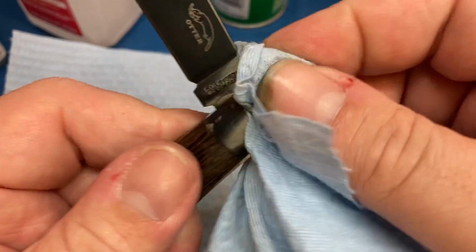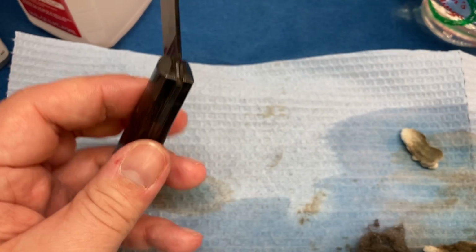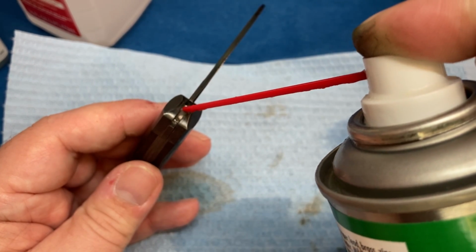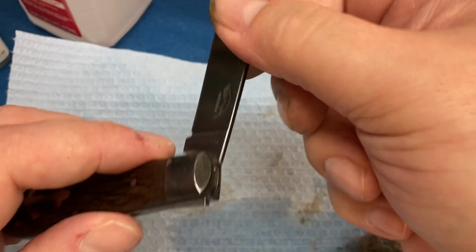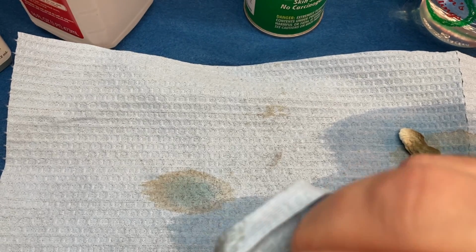Also work the joint and clean the joint, okay? Because you know you got something in there. Whoops. There we go. Just a little bit will do. And work the joint back and forth. Because like I said, you probably got something in there. Clean off the excess oil.